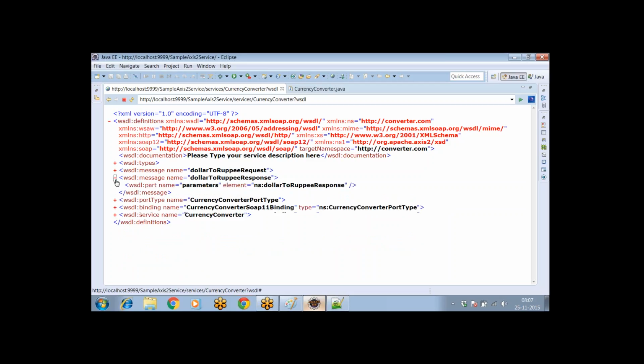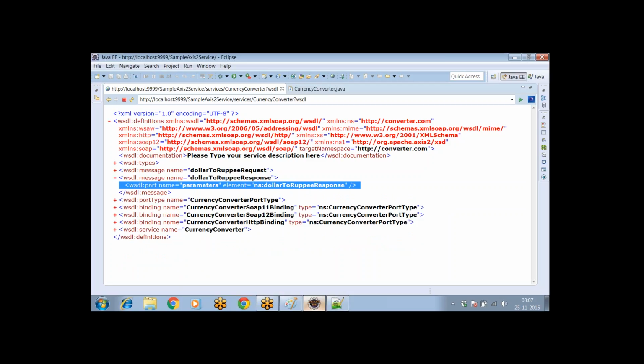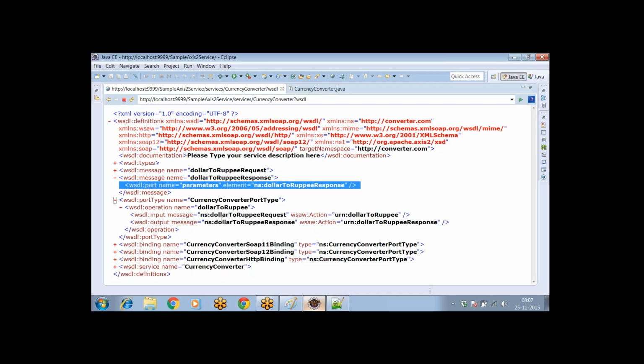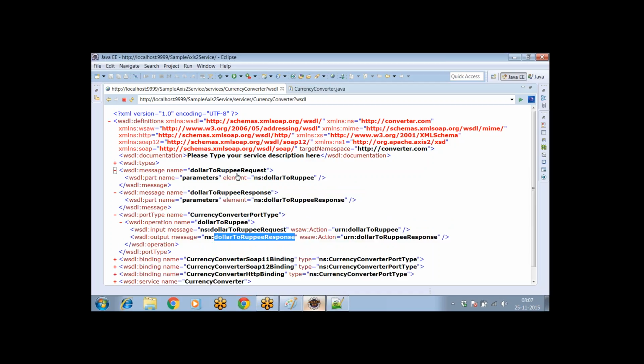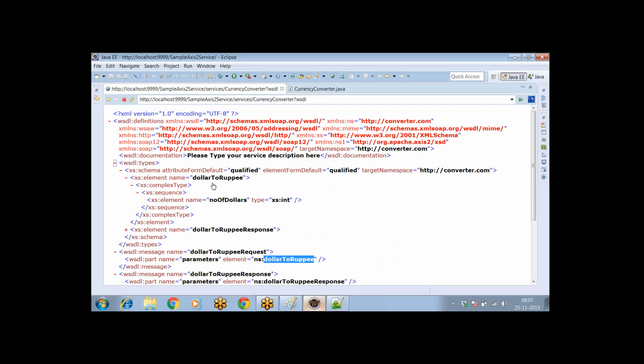Next, you got dollar to rupee response here, which is basically an output message. It refers to the output message which you got here in the operation. So we'll be configuring them here. Input message, dollar to rupee request. And you see the type details, what type of data that operation takes, what type of data that message represents.